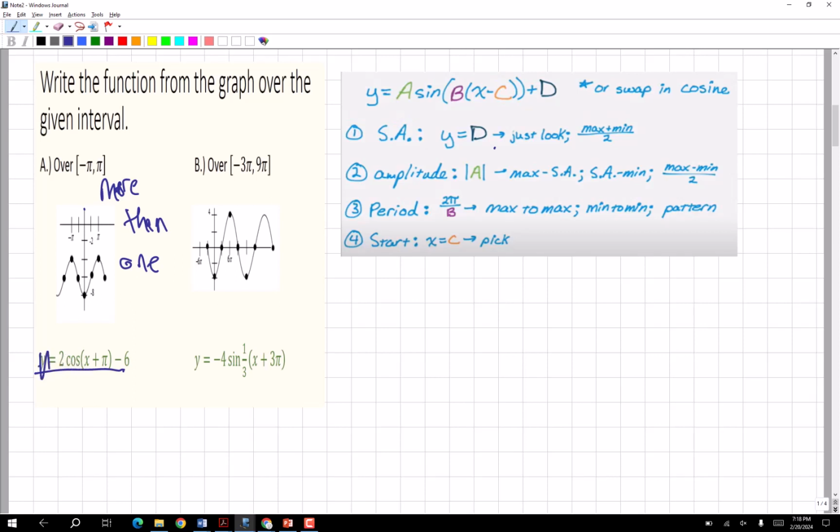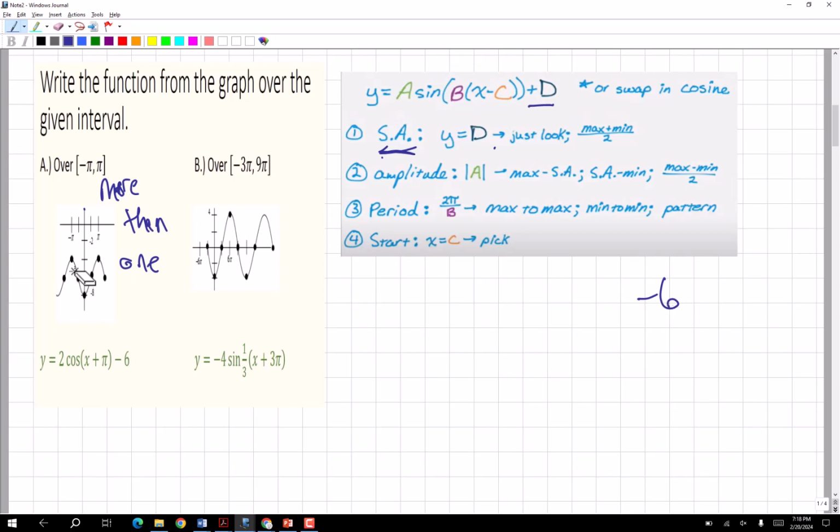So I'm going to ignore this for just a little bit, and start by looking at my middle line. This middle line right here, the sinusoidal axis as it's called, is 1, 2, 3. So that means it is down 3. Wait, can I read that? Oh, that's 8. So that means this is -2, -4, -6. My bad, bad eyes. So that means this is going to be -6. -6 is the D.